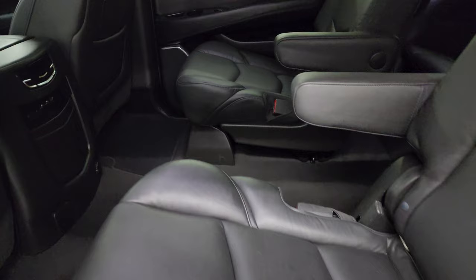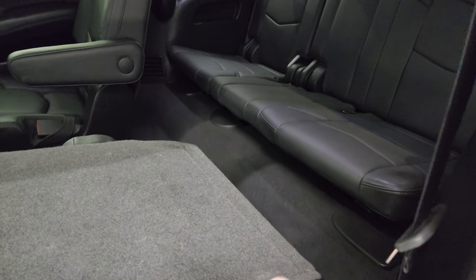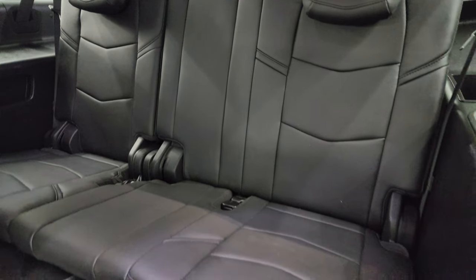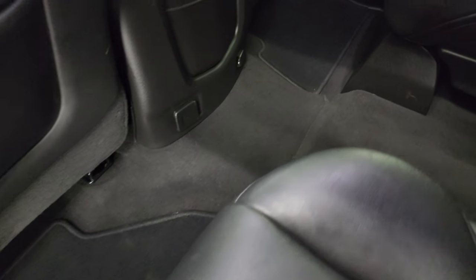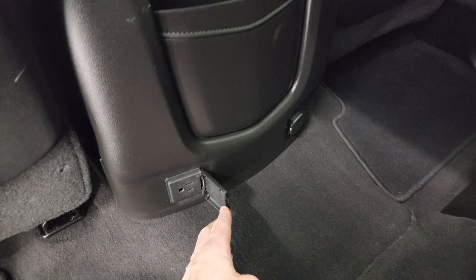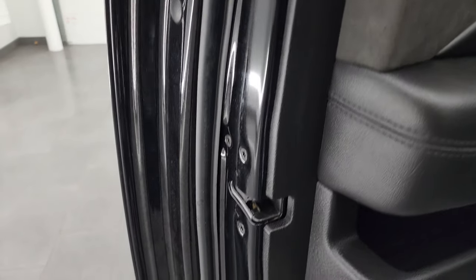Taking a quick look at the second and third row seats — you get the quad seating back here. Both of these seats are heated and you get the captain's chairs, which fold down and back up. The third row seats are in really nice condition with no rips or tears. You get factory floor mats, the carpeting is in nice shape, two USBs and an HDMI hookup for the screens up top, plus a 120-volt 150-watt plug-in. The inside and bottoms of the doors all look really good.